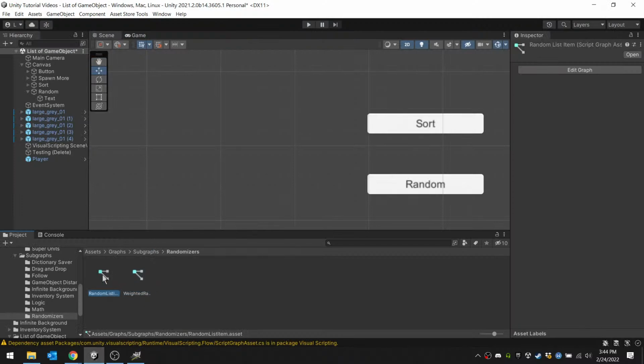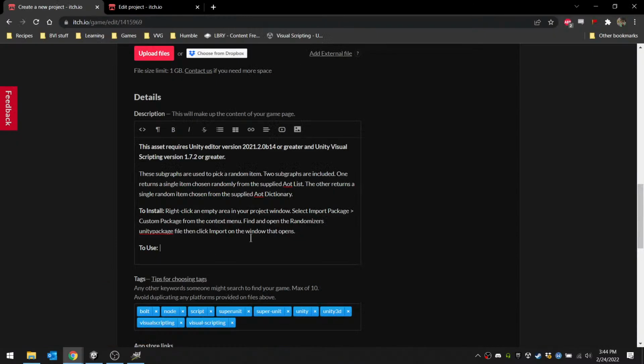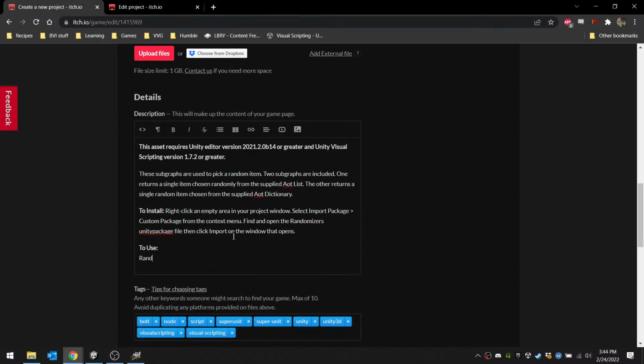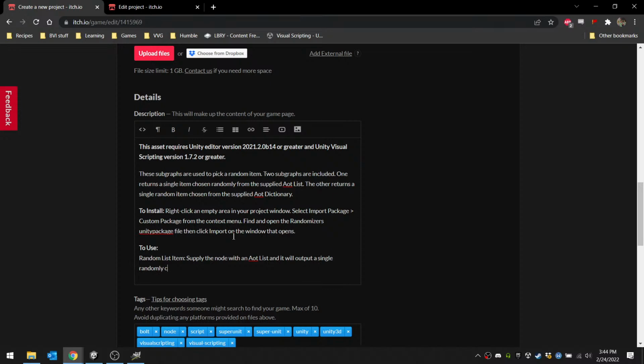So our graphs: random list item. Supply the node with an AOT list. It will output a randomly chosen item.